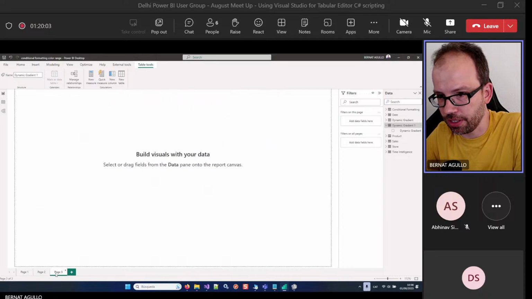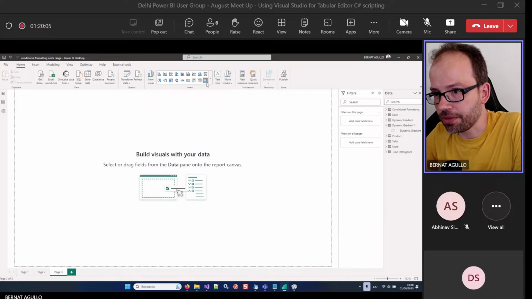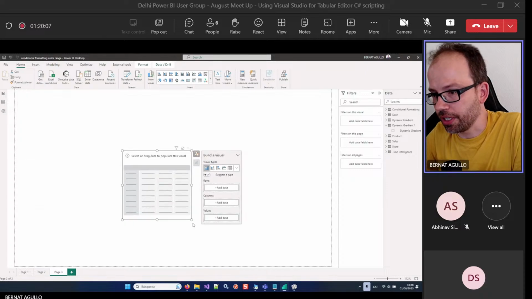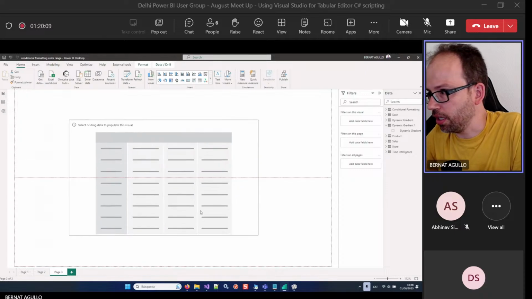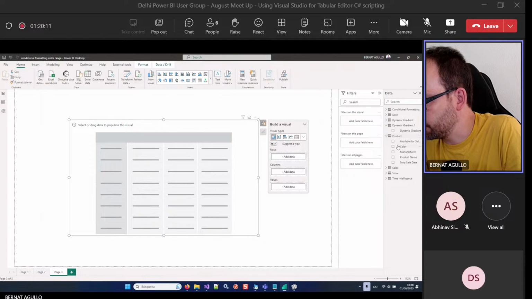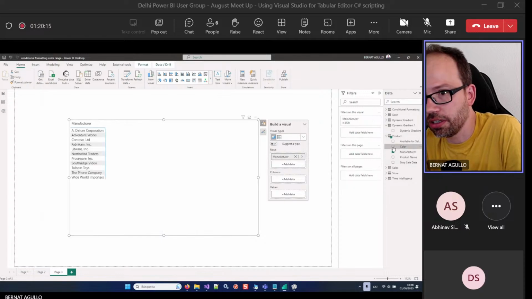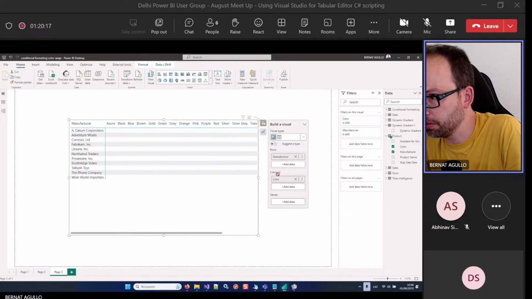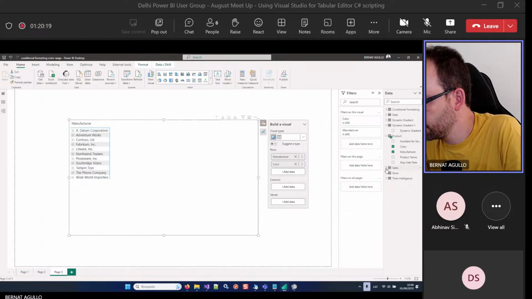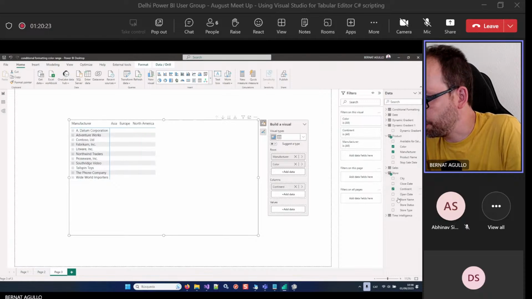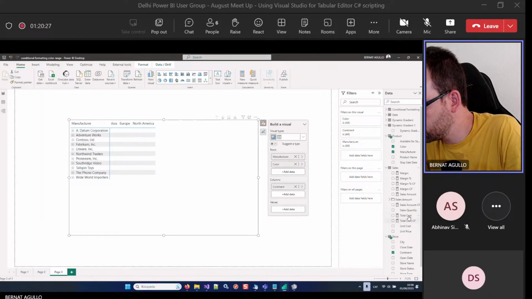So if I create a new one, I create a matrix. Now I can use, we went for product, manufacturer, and color. Color should be, well, we can use it anyway. And then store, continent, and now we can go for sales and we can put the sales amount.